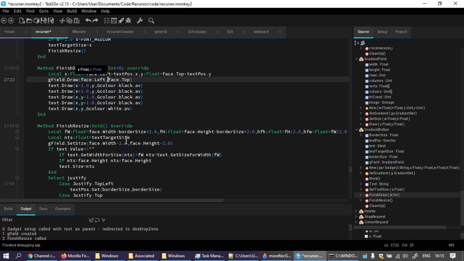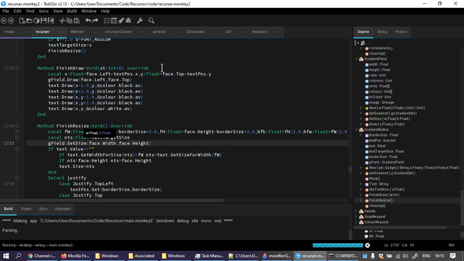No, yeah. Face width, face height, and I draw it at that position. Okay, I think that's sorted the size. I've got a weird border in there which just shouldn't be using really. Maybe I should be, I don't know.